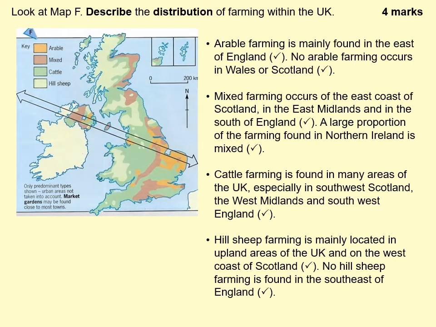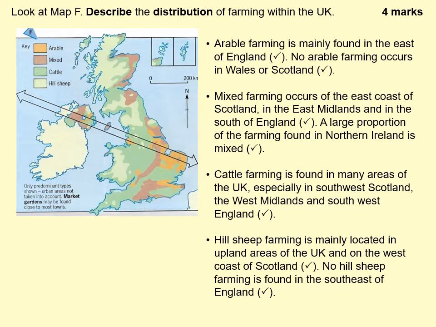Alrighty, so we've now got our full answer. And if we look at where the ticks are, we can see that there are 1, 2, 3, 4, 5, 6, 7 ticks. So we've actually gone into more detail here because this question was only worth 4 marks. And in your exam, you might not want to give an answer that is quite this detailed, but it's always good to try and give 5 or 6 points, because then we've got a little backup in case one of our points isn't quite as detailed as the examiner would like.